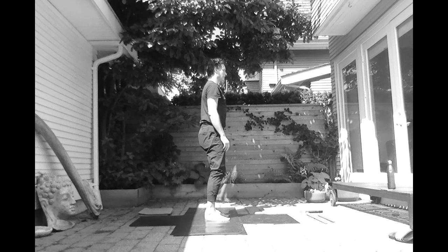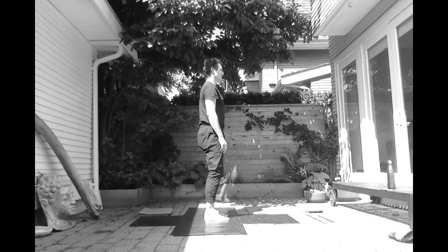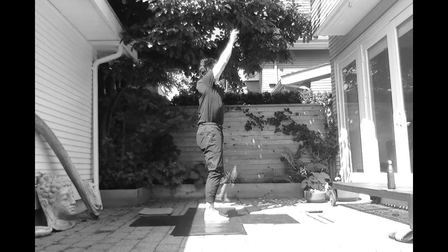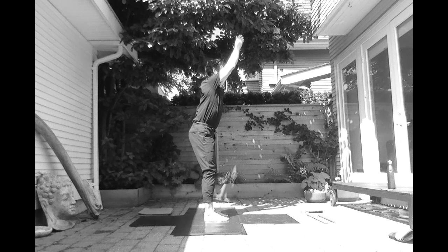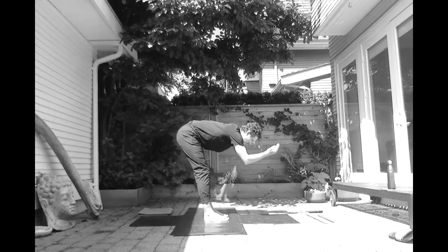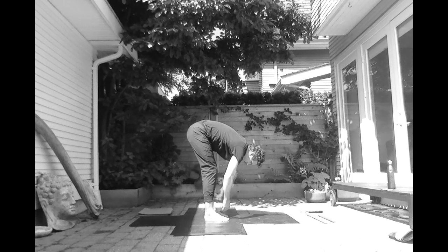This time I'm going to show you the Parahastasana variation. So feet are hips width distance apart. Find the weight in the feet. Inhale, lift the arms. Exhale, again, just the hips move back, and this initiates the fold forward. Keep the wideness in the front of the hips.